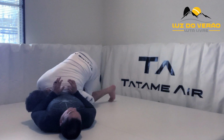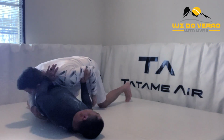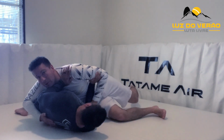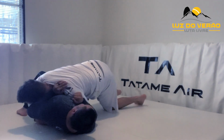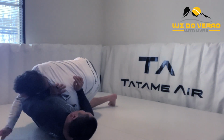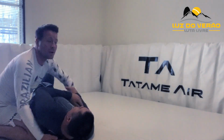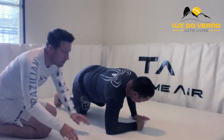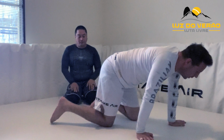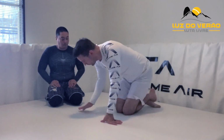once I clear this leg here, he turns, I'm able to turn with him. But if I can't do that, I feel him really pushing against my shoulder, I'm going to start looking to climb to get to the other side. Past the guard. Past the half guard. So you have this idea of beating the person on the corner and then redirecting the hips. Lay down here, please.